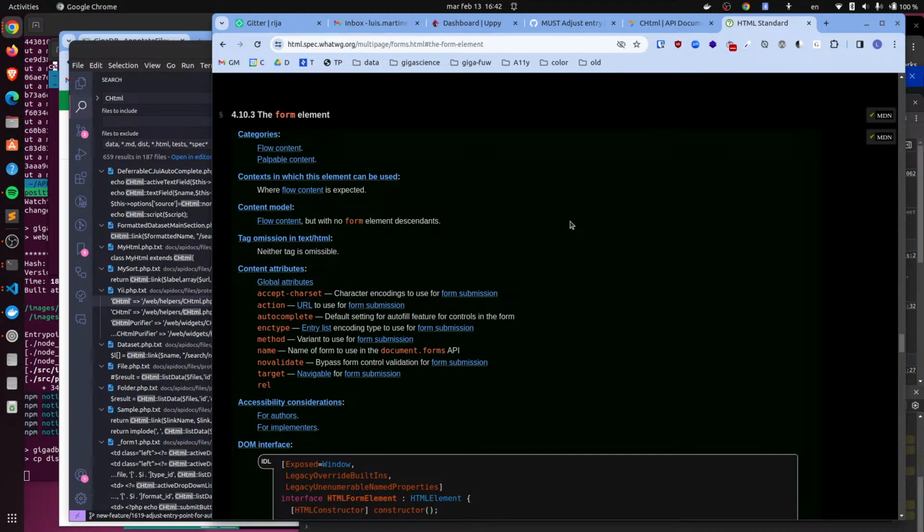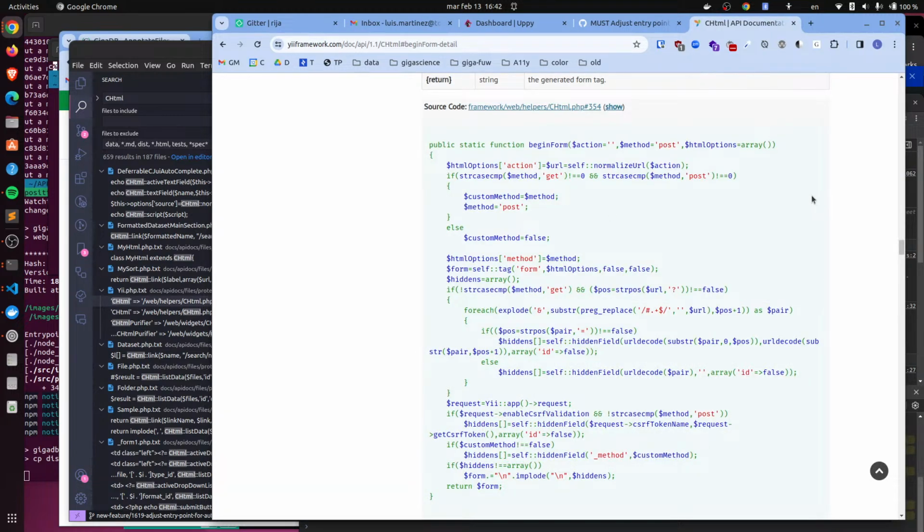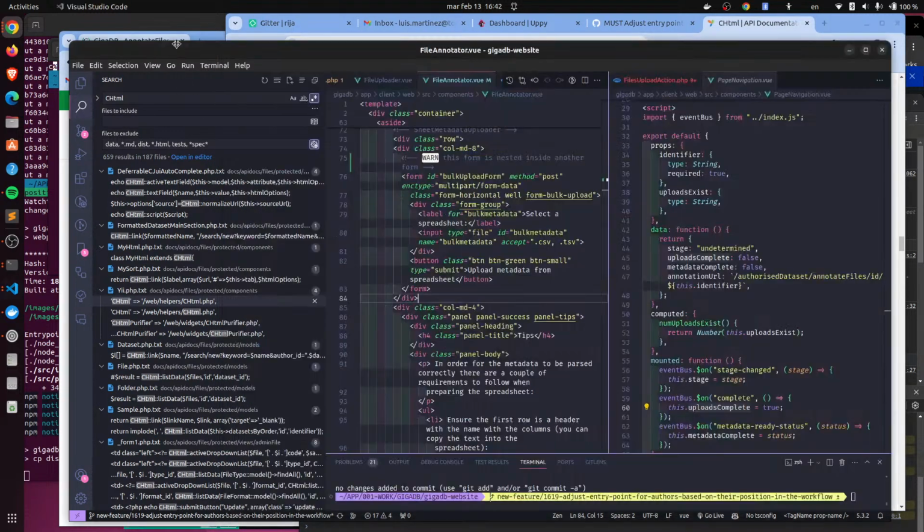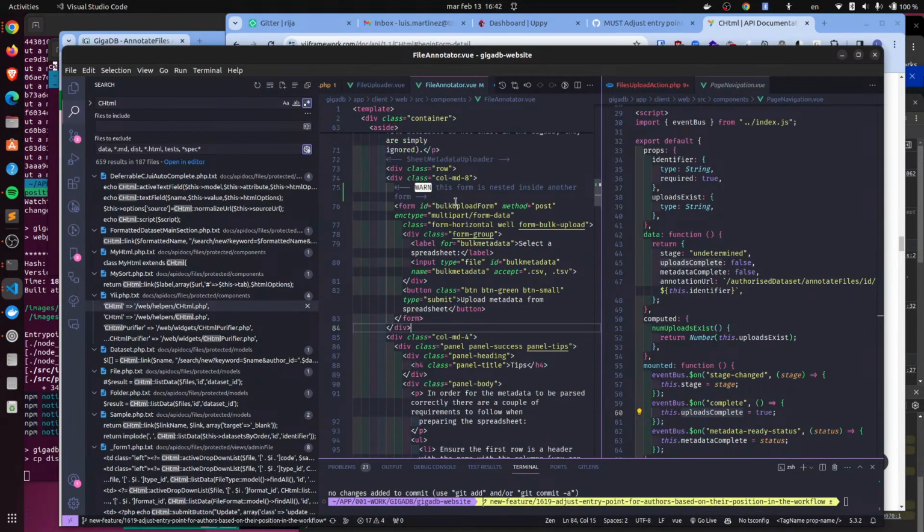No nested forms. Yeah, that's a lot of things to fix here. There is a nested form here. This is not good. There is a submit button, which I don't know what it's doing.